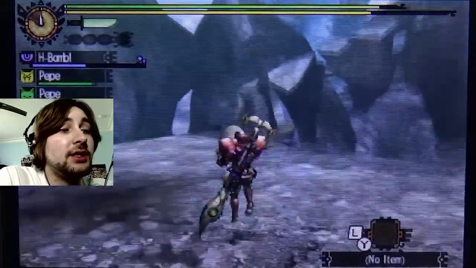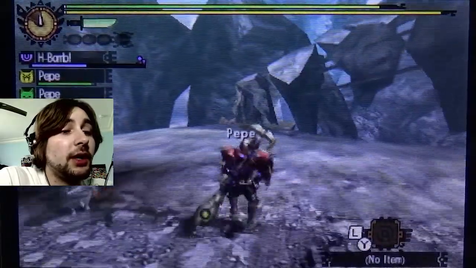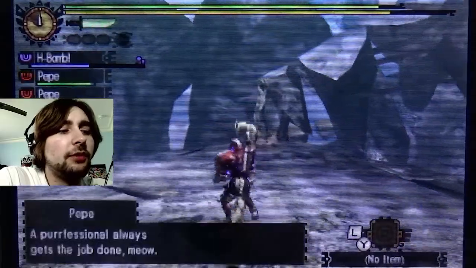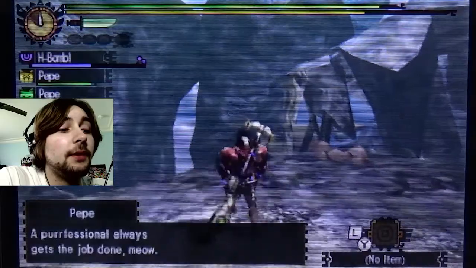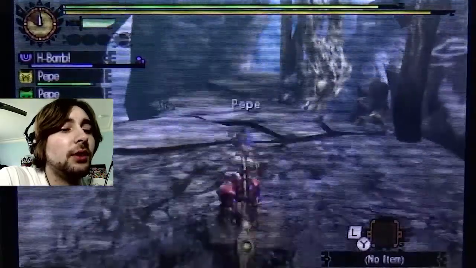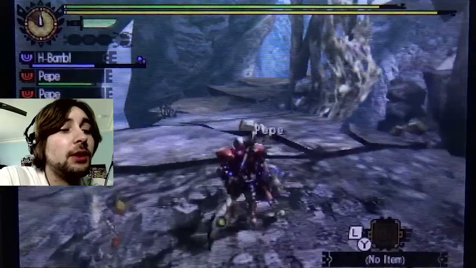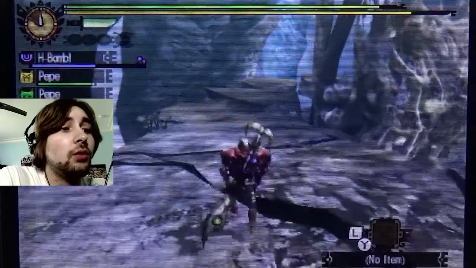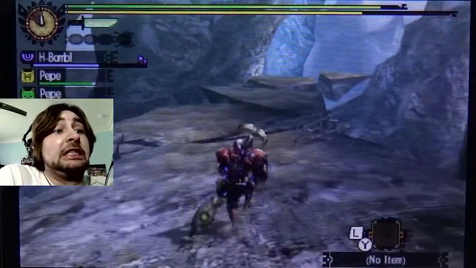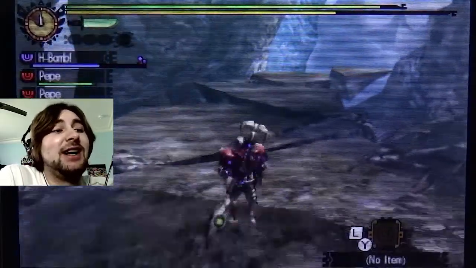Okay, Rathian's here. Never mind. Gotta go, gotta go right now. No, she's not. She flew over our heads. No! Los is here. Oh, gosh, no. I was trying to take a side route. Going this way. Go, go, go!